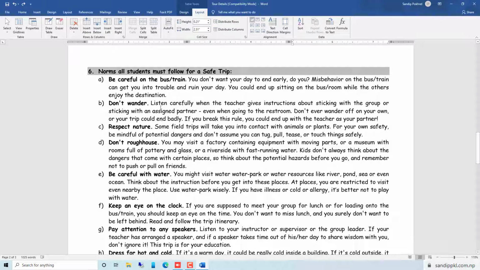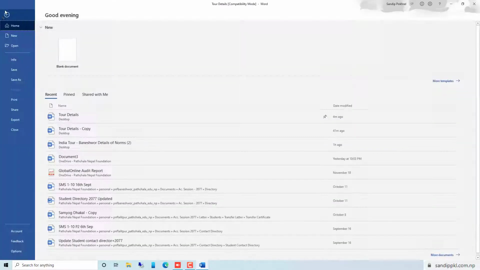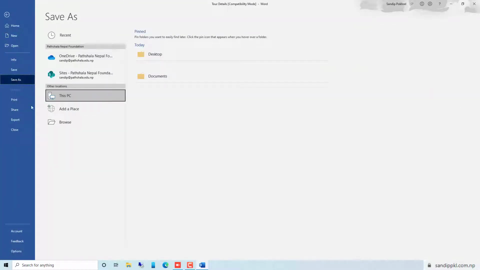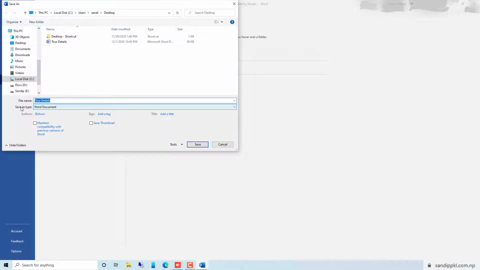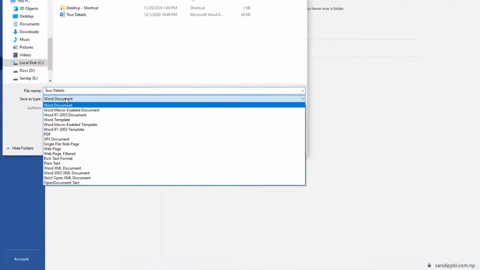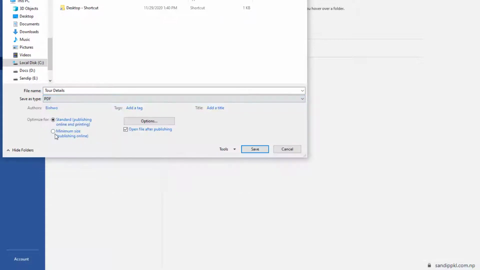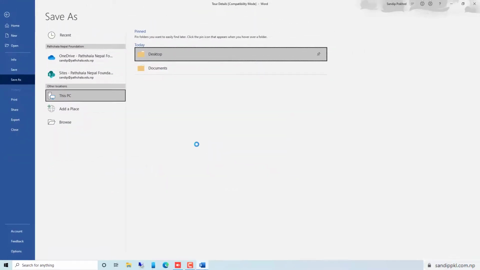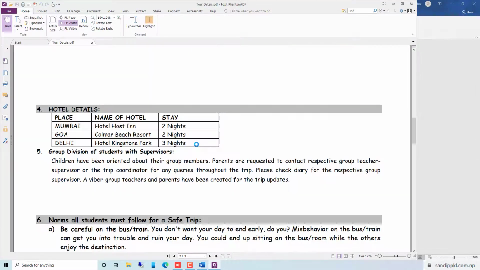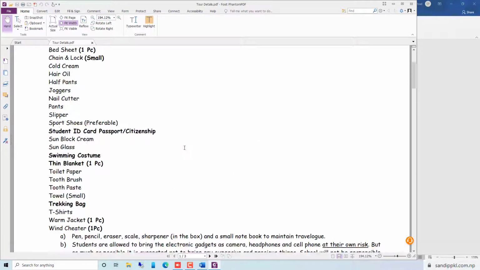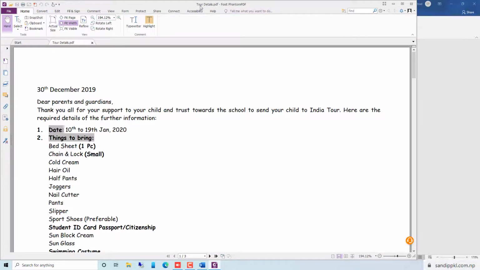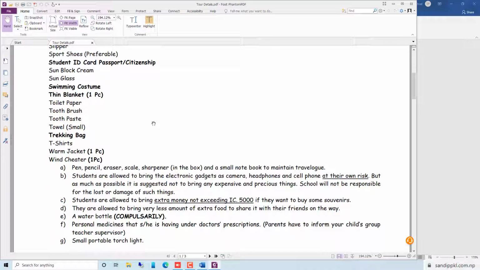You can simply click File, Save As and select the location where you want to save. From Save as type, you can select PDF like this and save. Now your document is saved as PDF. You can see it here in Foxit Reader.